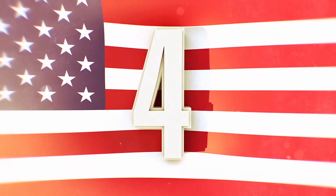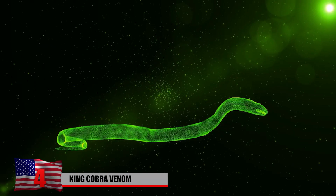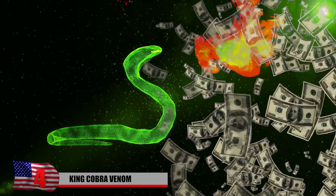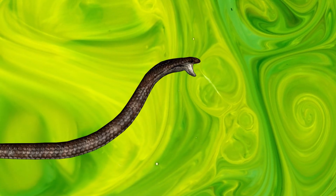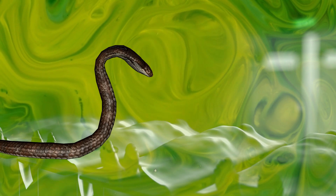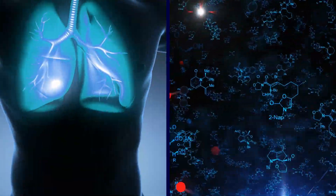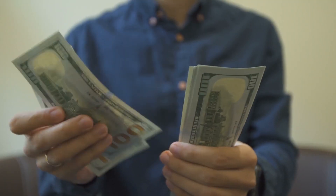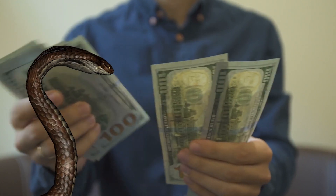Number 4 – King Cobra. Found mostly in rainforests and the plains of India, southern China, and Asia, the King Cobra does not have the most potent bite, but its venom is one of the more pricey liquids. Although each bite delivers only two-tenths of a fluid ounce of venom, it still packs enough toxin to kill 20 people. Loaded with neurotoxins, one bite brings about respiratory arrest and cardiac failure, with a price tag of over $150,000 per gallon.